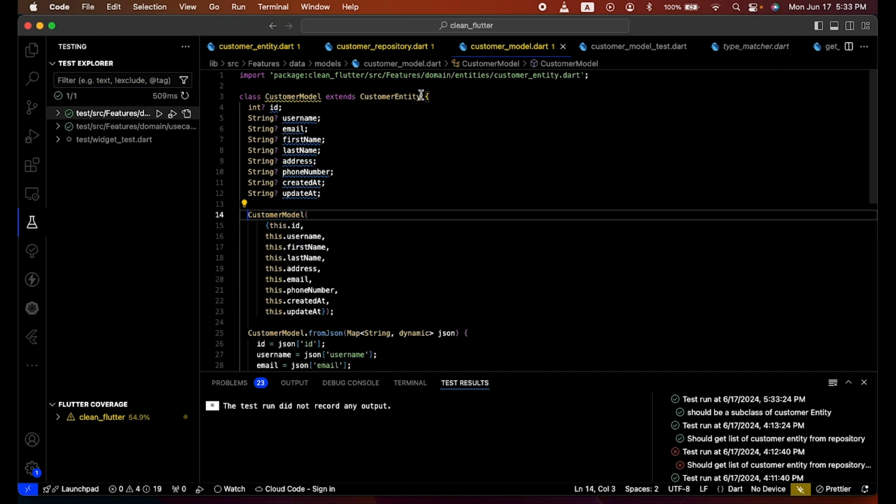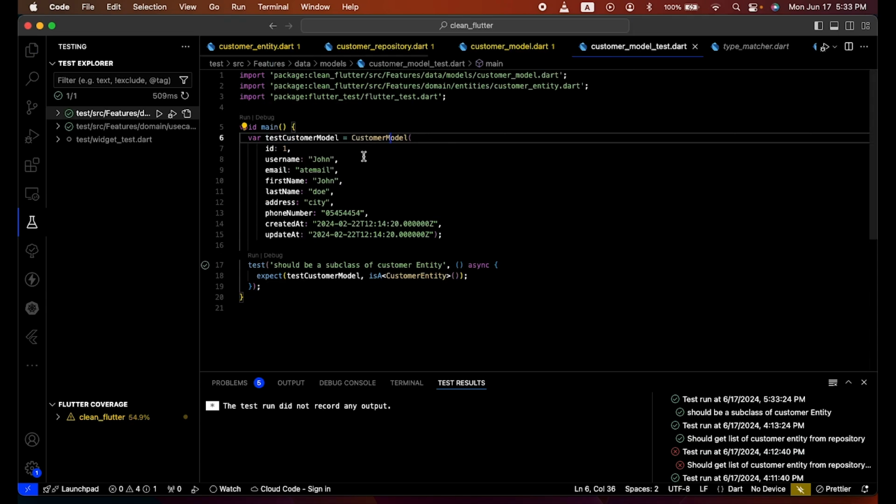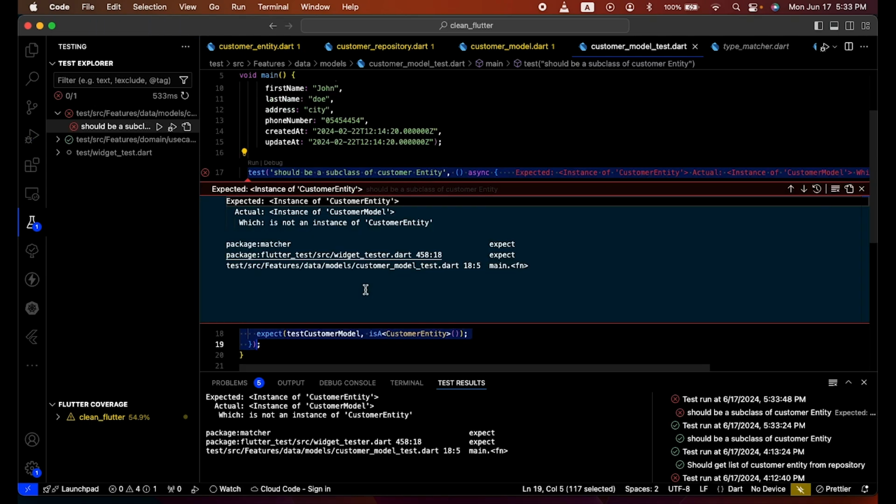Now if I remove this, and I run again this test, let's see. No. Okay, so this is very important kwa sababu of clean architecture. Customer model always inatakiwa ime extend from customer entity ambayo imekuwa defined as a business object.